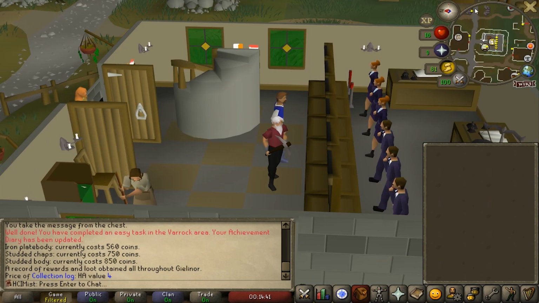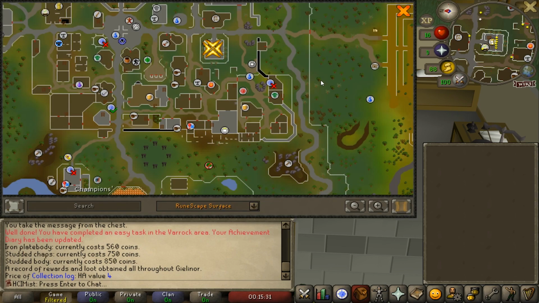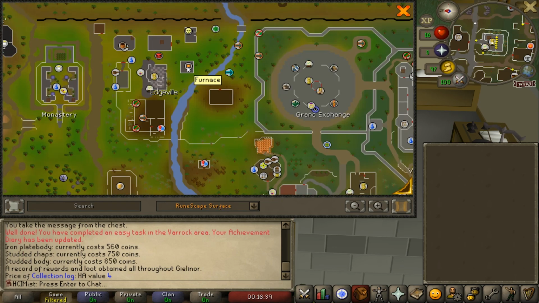Our next objective is to get 15 smithing so we can complete the Knight Sword quest. So the way that we're going to do this is starting in the East Varrock Bank, we're going to head over to the East Varrock Mine, get double the amount of tin and copper that we already have for bronze bars, bank in the East Varrock Bank, and then head all the way over to Edgeville so that we can smelt them into bronze bars.